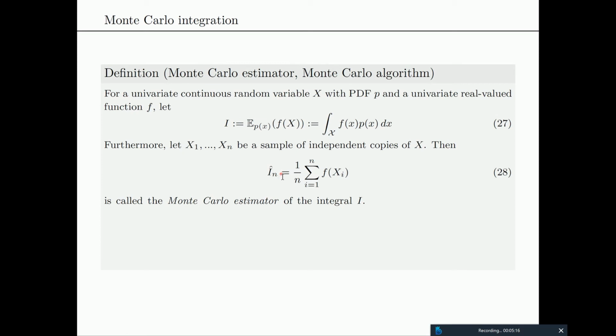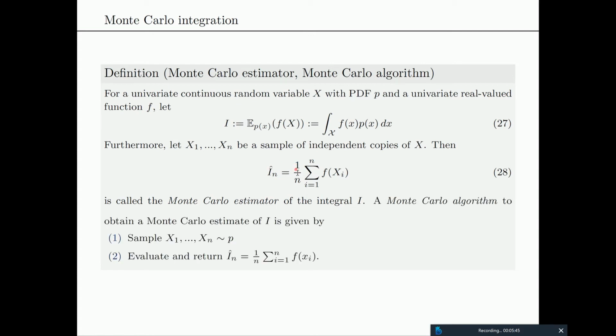So it's not really something new, it's just saying something that we previously discussed more in the context of, okay, we have parameters that we want to estimate, or we have features of random variables that we want to estimate, like an expected value. We estimate this by a sample mean. We are now focusing more on the fact that the expected value is actually an integral, so we can use the sample mean to estimate integral values. A Monte Carlo algorithm then is also fairly straightforward. You first sample these random variables according to the distribution of interest, and then you evaluate the sample mean. Fairly straightforward.